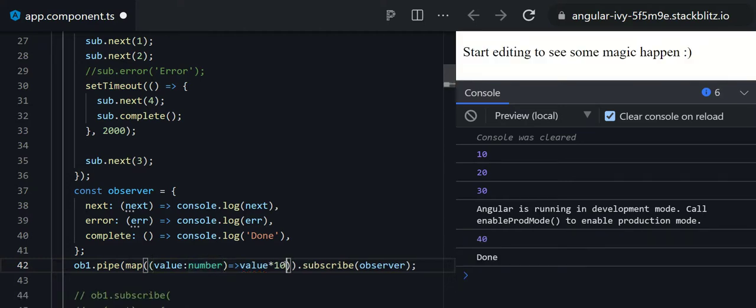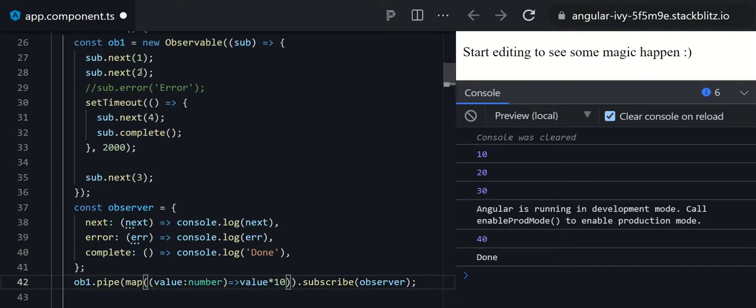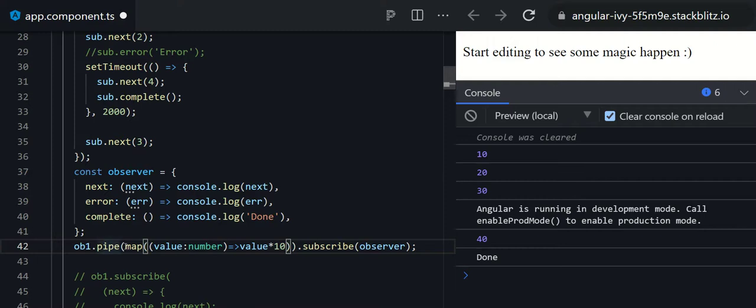Now you can notice that all the incoming data is modified. The incoming observable data is modified. So there is one operator I have used. Whatever value gets emitted, this map method will again emit an observable, but that observable's values will get modified.